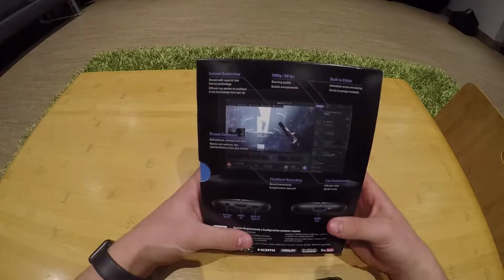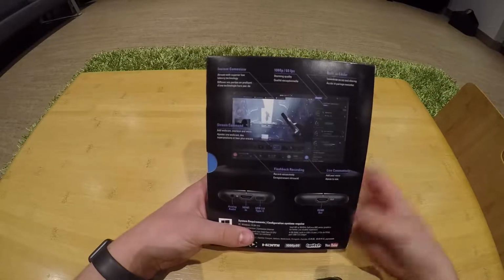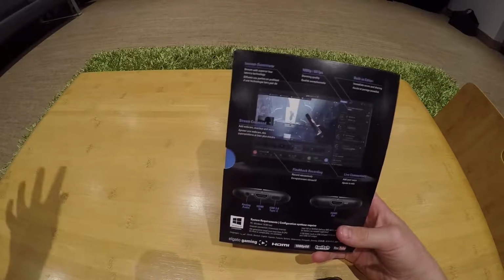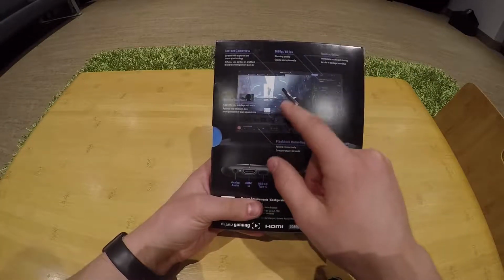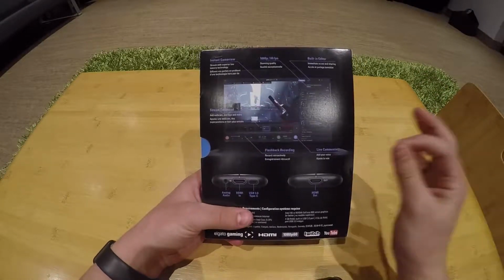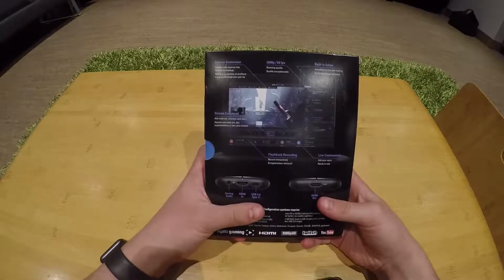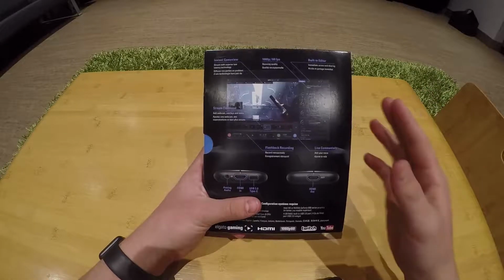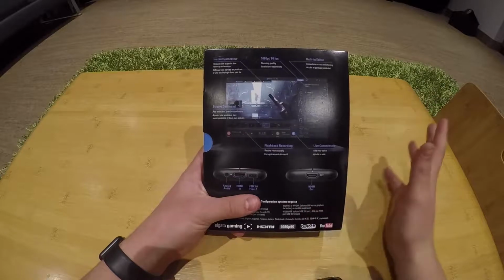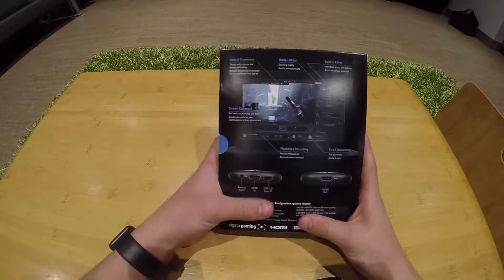So it's the Elgato HD60S, as you can see here. Flip over to the back. There's a couple features here that it is displaying to us. So instant game review. What that means is that if you're playing a game on your Xbox One, when you're looking at the picture on your TV and the picture that is being projected to your PC on the Elgato software, you will see no delay. It's called zero latency or zero input lag, whatever you want to call it, but they're going to be identical. So you could play your game off this game capture software and you're going to have no issues playing any games like first-person shooter games, anything like that. You won't have any issue.